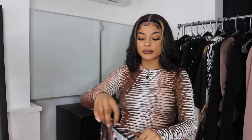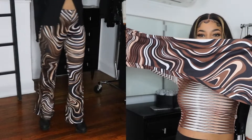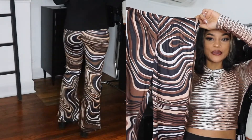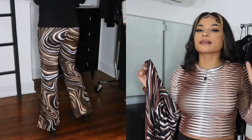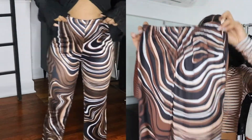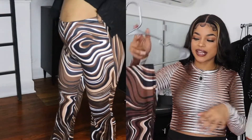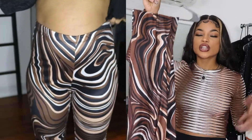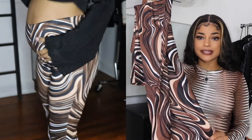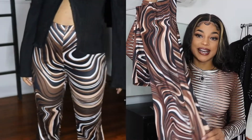I'm jumping over to bottoms — I have one pair of pants: these high-waisted, super stretchy flare-legged pants in a really fun print. It's giving me 70s disco vibes — a really fun neutral but bold printed item. They are super cute, flattering, stretchy, and comfortable. As you guys can see they fit over my belly bump and they don't go see-through when stretched out, which I love. They're lightweight and airy — definitely pants you can wear in summer with a little crop top, bralette, or even a bikini top. I really love this print.